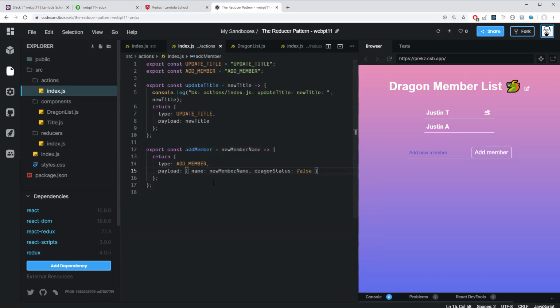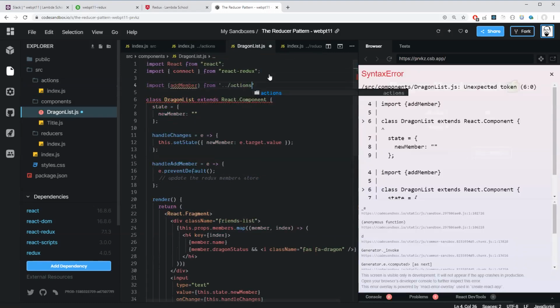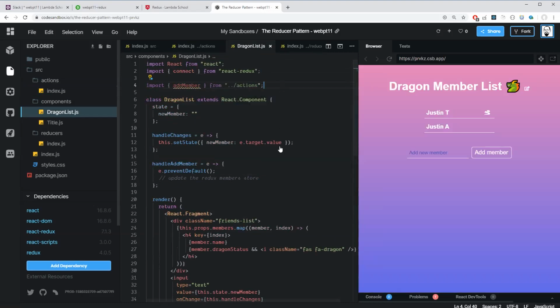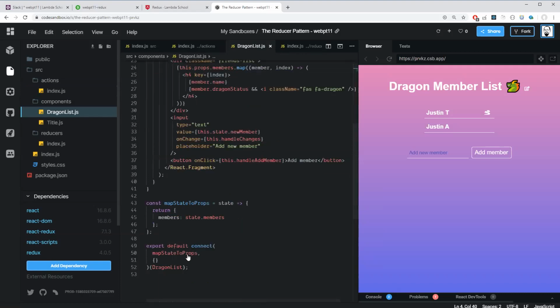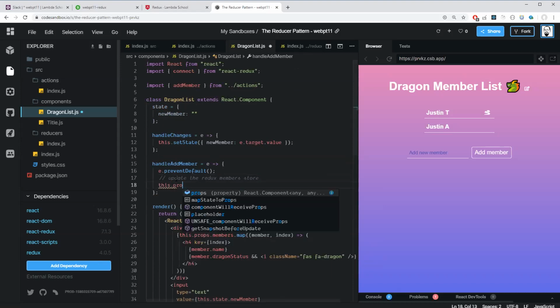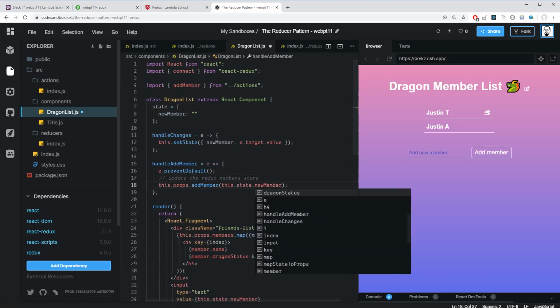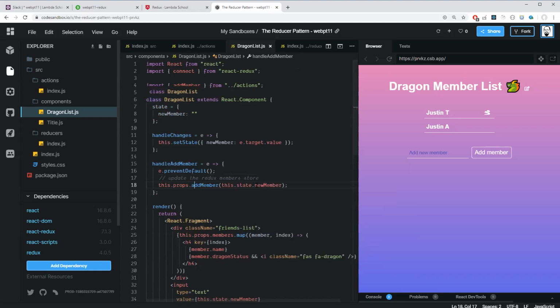We need to import add member from actions, and then we need to connect that member to this admin, and what we're going to do, a new member. Sorry, it's this.state.member. So we're used to working in functions. I forget that we're in classes now, right? So the new member gets updated as we type this.